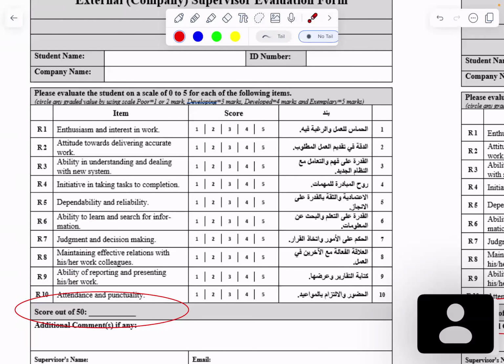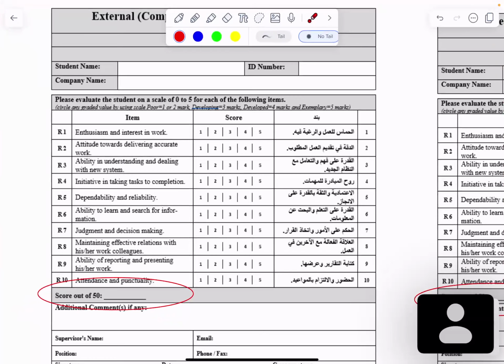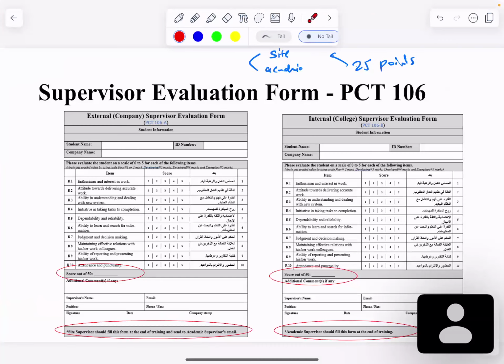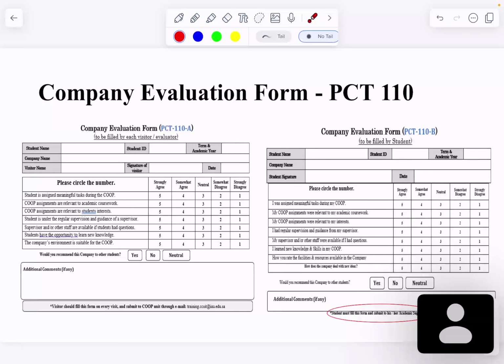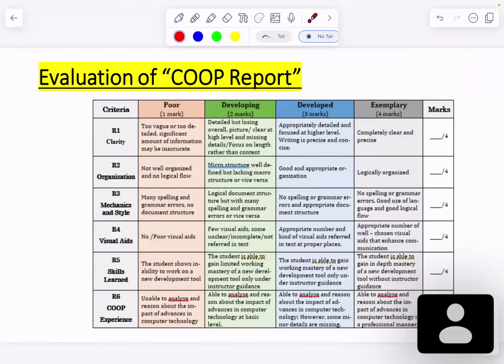So go through them one by one and see your place during the training. Attendance also is one of these things. Ability of reporting and presenting. These are the main rubrics here. So that's very important. Let's say observations and recommendations here. Also, we are asking you to do an evaluation at the end for the company. This will give us a hint about the place, and then we will recommend the same company for future batches or not. So it's very, very important. Now let me show you the rubric we are following to evaluate your co-op report.